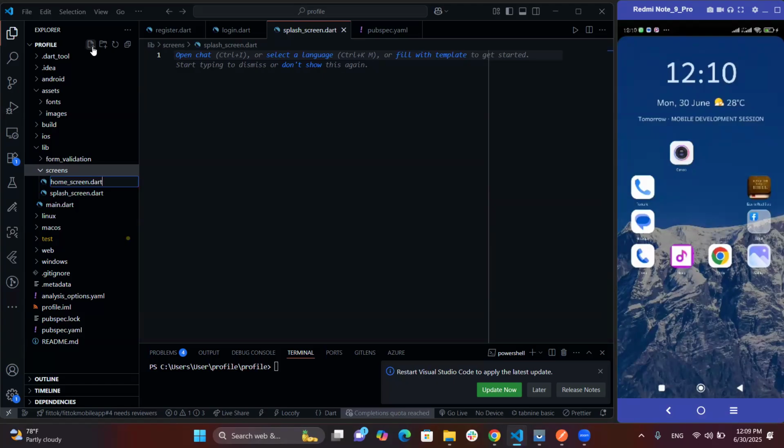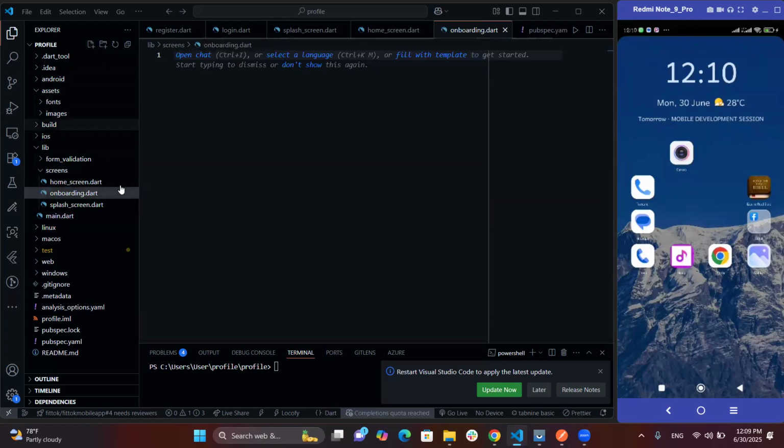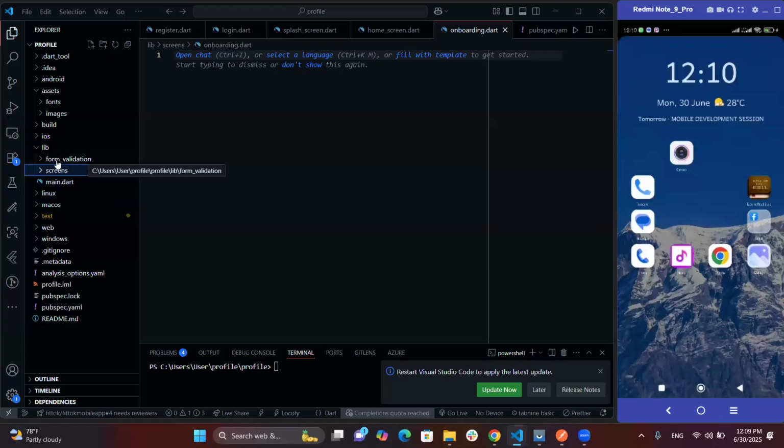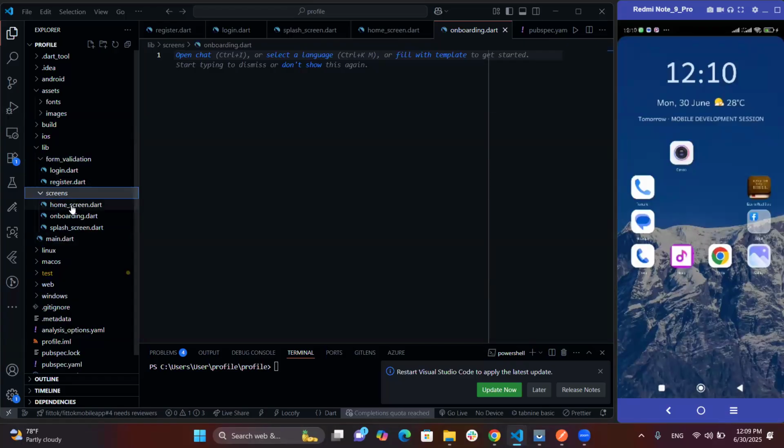Based on what I have in mind to teach today, let's have an onboarding screen, just one onboarding screen. Yeah, I think that should do. So in our library we have form validation, which contains register and login. And in our screens, we have the home page screen, onboarding, and splash screen.